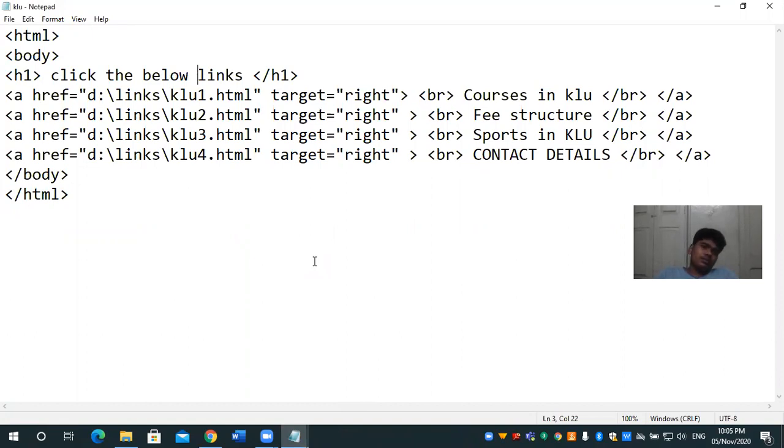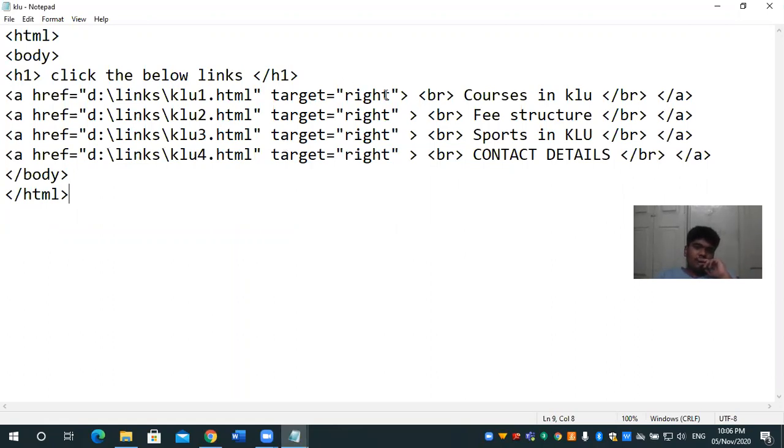I was using the A attribute, and by using href, I was declaring the path of another HTML file. I'm also giving the target, which means that by executing these files it needs to show some output.